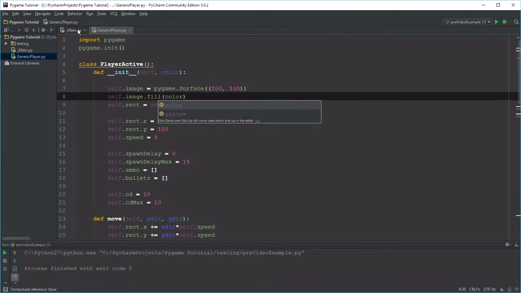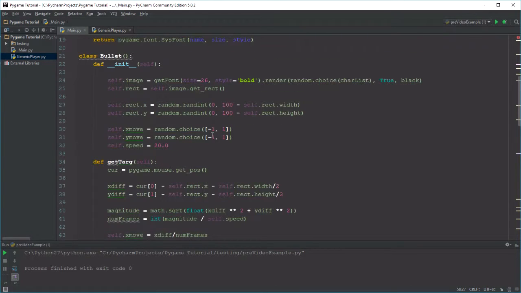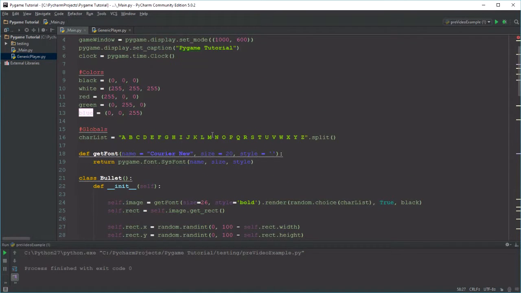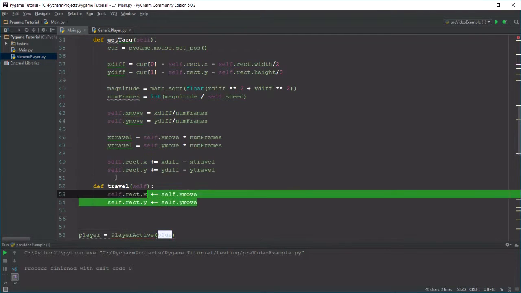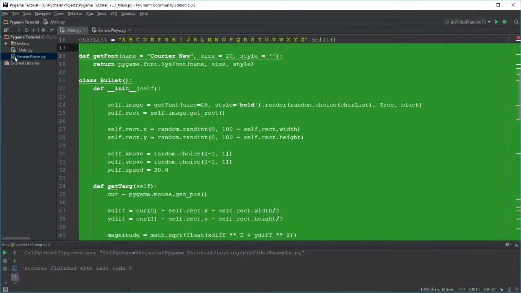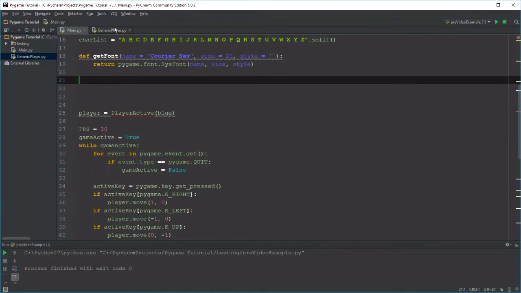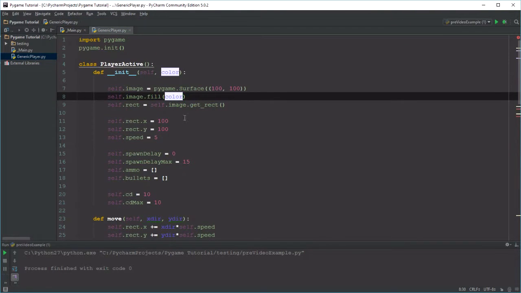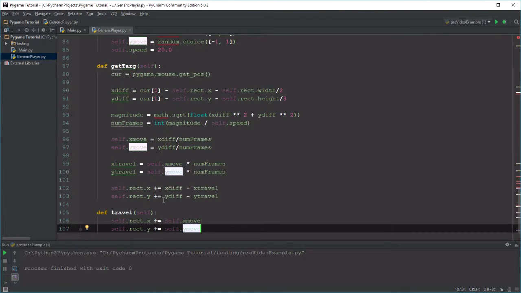However, at the same time, if you consider that the player active is the only thing that uses the bullets, wouldn't it make sense to bring the bullets into that function as well, or into that file? So what I want to do ultimately is I also want this function, this class, to be moved over into the generic player, because the generic player is the only thing that needs to know what the bullet looks like. It needs to know the bullet's class definition. It's the only thing.